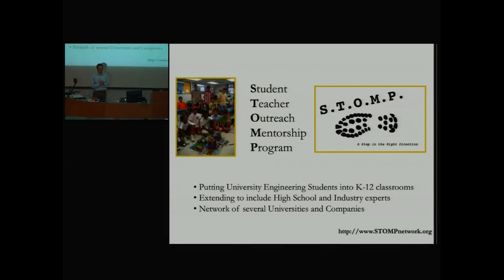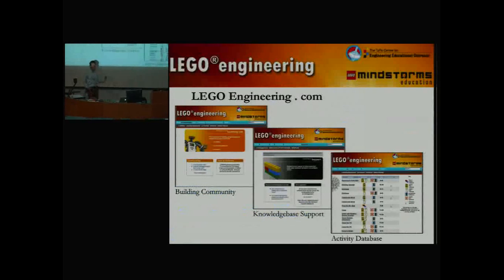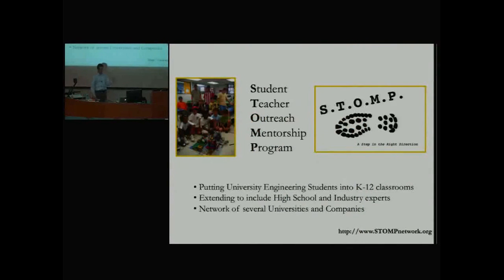And so what can we do to leverage beyond the technologies, with teacher professional development, the support network, those types of things. We're working on building the communities which help support that. So the communities that teachers can go to get the resources, to get up to speed, to make sure they understand the latest and greatest. But then the student teacher outreach mentorship program: the students I'm referencing are college undergrads, and the teachers are that 4th grade teacher. And what we do is we end up pairing them up together.